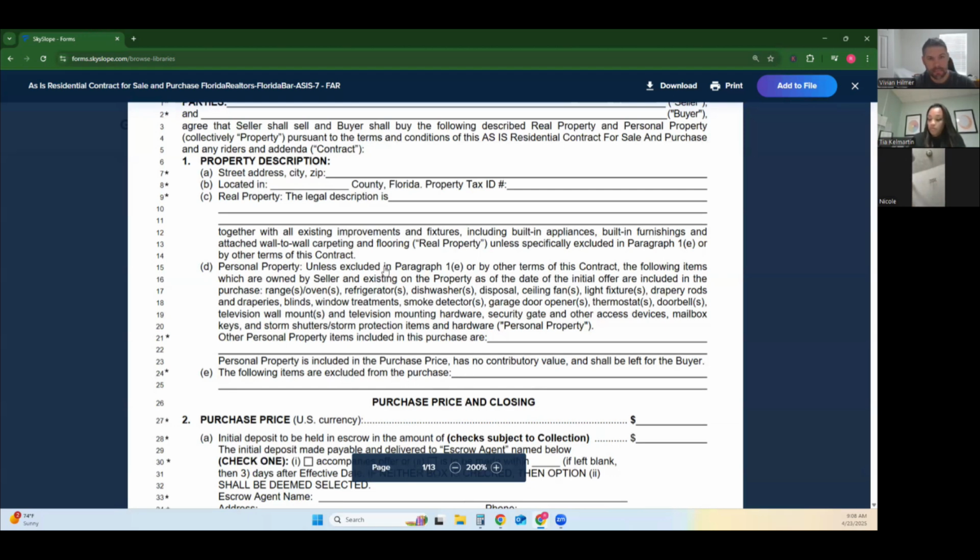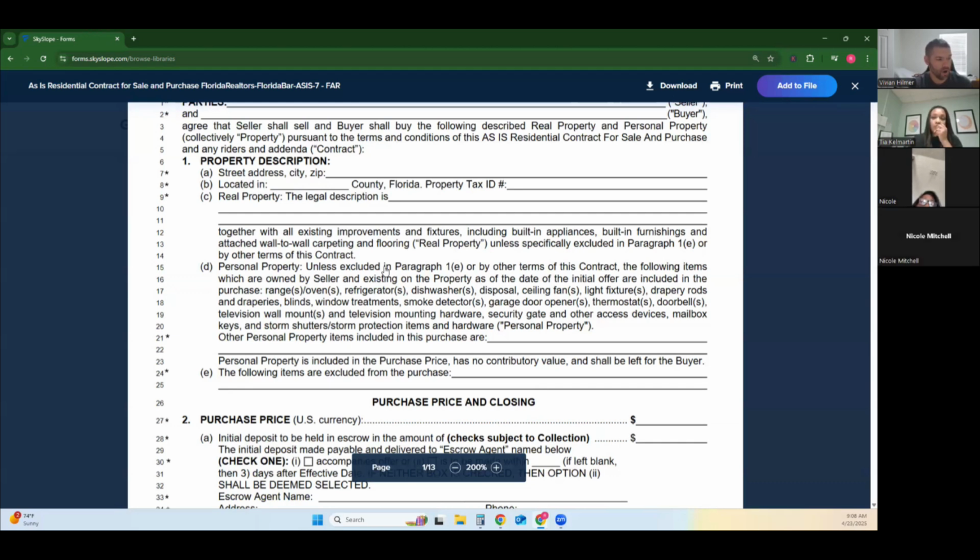Now, the MLS may say that the refrigerator in the kitchen is not included, or that the light fixture in the dining room is not included. The contract supersedes the MLS. So even though the MLS says the refrigerator is not included, if the contract doesn't exclude it, then it stays. And so a lot of times people will get into trouble because they'll just assume that whatever the MLS says is going to be what's happening. But if you're not protecting yourself in the contract, you can end up in some hot water where you owe somebody a fridge that you gave away.